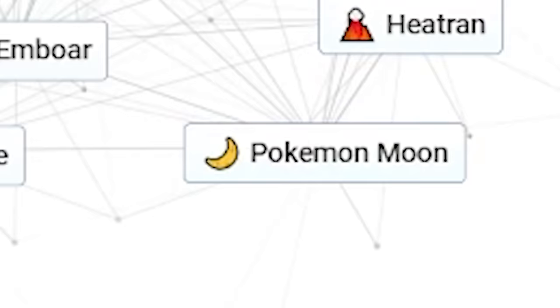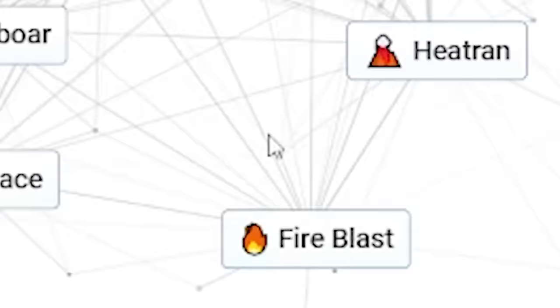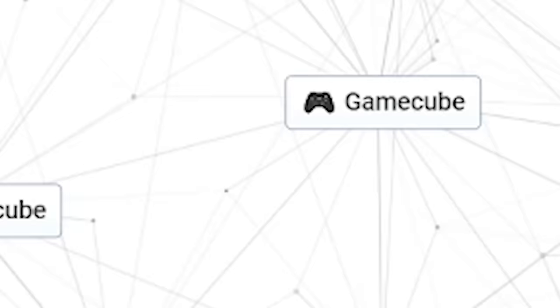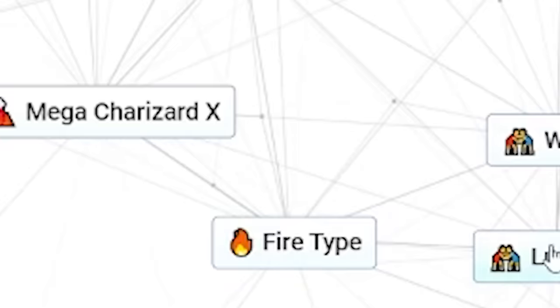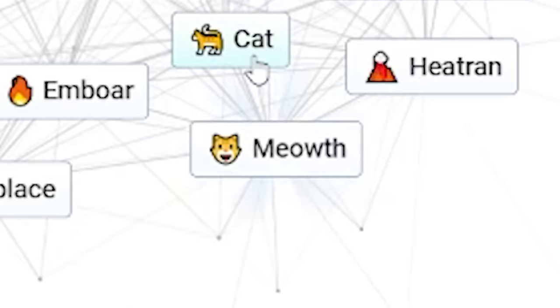We first started by trying to craft Incineroar's debut game, Pokemon Sun and Moon, with literally everything, but that didn't work. So then we tried combining Wrestler with everything, but that didn't work. And so we literally crafted the concept of a fire type from Pokemon and combined that with everything, but that didn't work. Every time I wanted to craft Incineroar, the game would somehow craft an entirely different fire-type Pokemon.